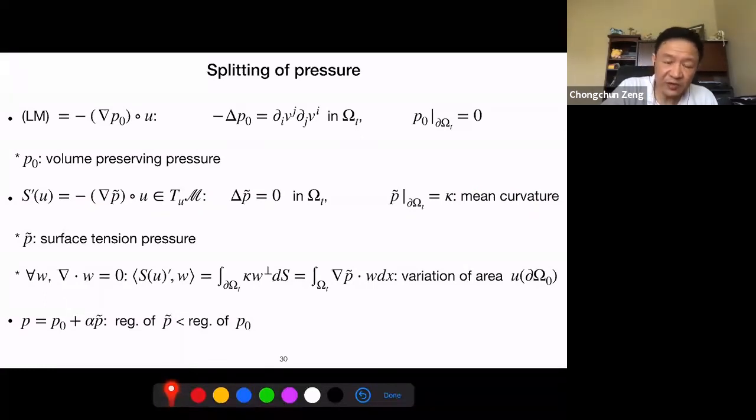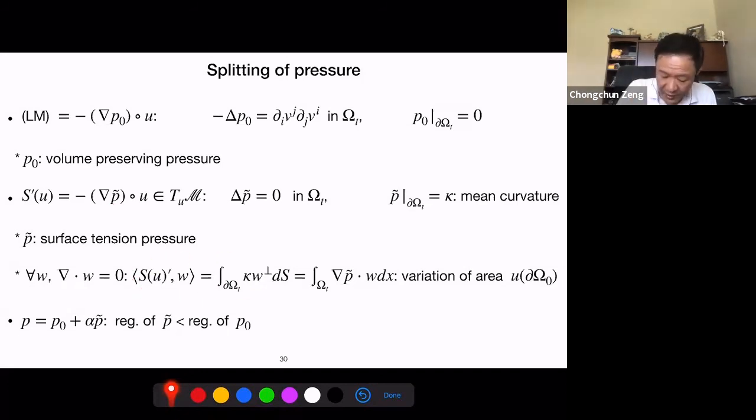Then after the mean curvature comes out, that's a boundary integral. And you want to make it into the interior with the L2 duality. Then that gives you this form. Okay, exactly this form. So now if you put these two together, here, this is a calculation leading to the above.